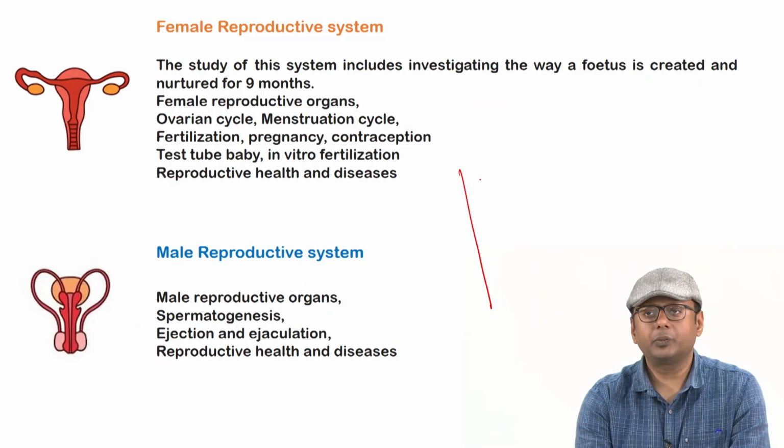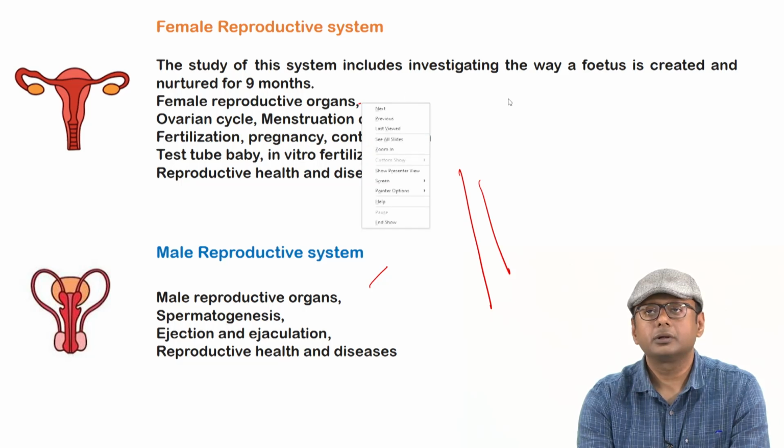Then these two are so important, right? For a living entity, if our reproductive system does not work well, the natural way of living would not exist. So we should know very well about our male reproductive system and female reproductive system. Under the female reproductive system, we will thoroughly discuss the reproductive organs, then the ovarian cycle, menstrual cycle.